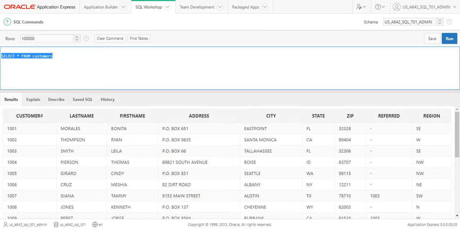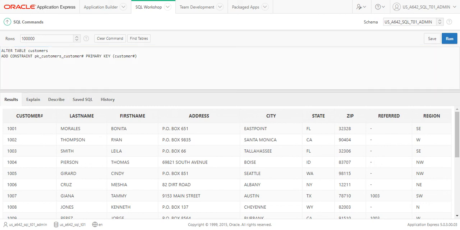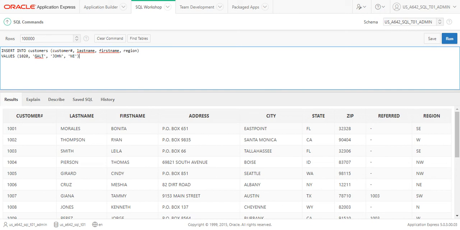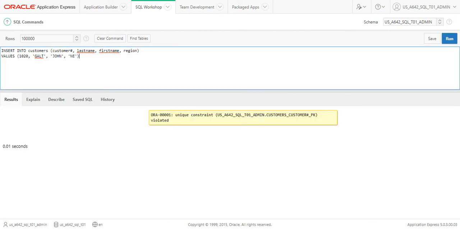So I'm going to go back up to the top here. So let's say I wanted to insert a new record. Let me copy and paste some code here. All right, so here I'm going to insert a new customer record. And notice I'm using the same customer ID number, right? The same customer number. Since we have a primary key constraint, we should not be able to have more than one customer with the same primary key, right? So if I were to run this, I should get an error message. Hopefully we get one here. Let's see what happens. There we go.